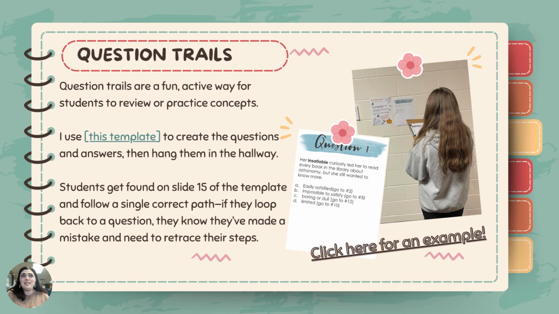Because the goal is the kids will never repeat a question. They have a single path of right answers. And if they repeat a question, it means they got something wrong and need to backtrack to figure out which one they got wrong. And so I'm like, well, how do you do that? Thank goodness people are amazing and I didn't have to reinvent the wheel.